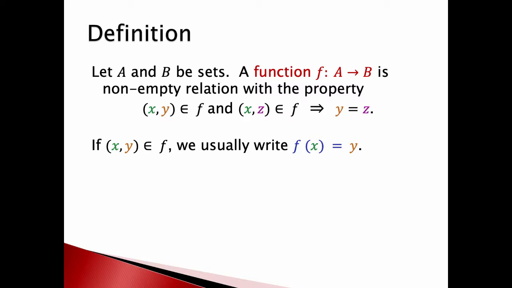One way that you'll hear this said in like high school algebra is when you put an x into a function, there can only be one possible output. Right? In this case, this is exactly what it's saying. If you thought you had two outputs, a y and a z, then no, they both actually end up having to be the same thing.